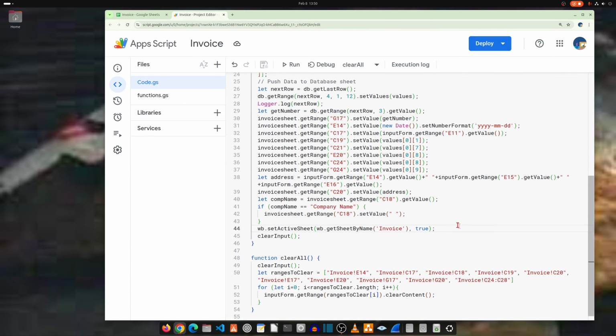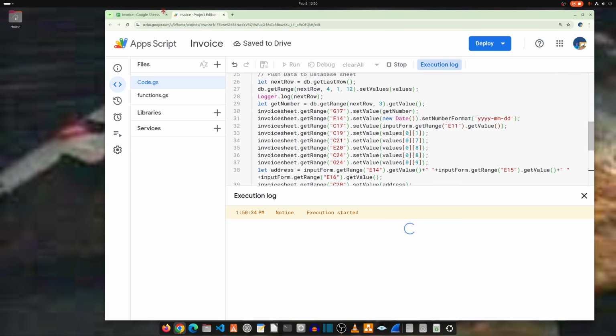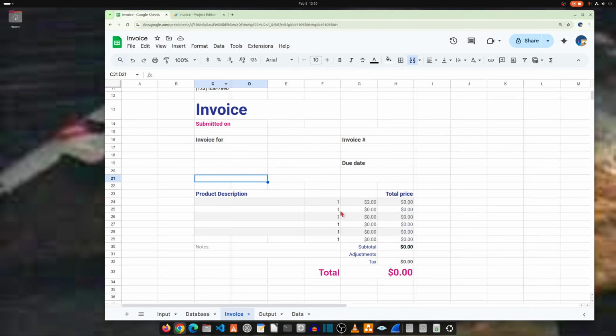So let's hit that, and let's go back here, and let's just add something here. That's G20. We want C. Make it a little easier. Let's see if this works. All right. Hit stop. Hit save. And let's run it again. And it cleared it all out.